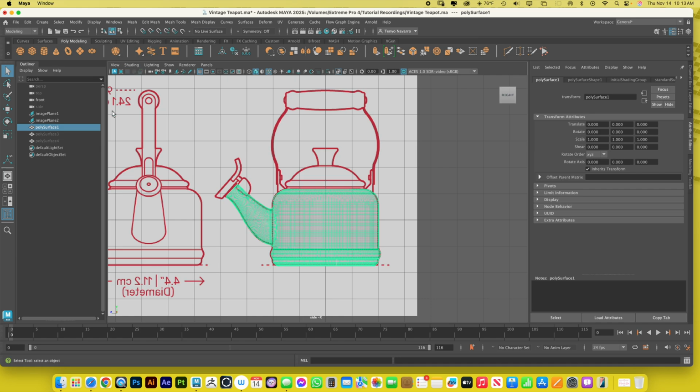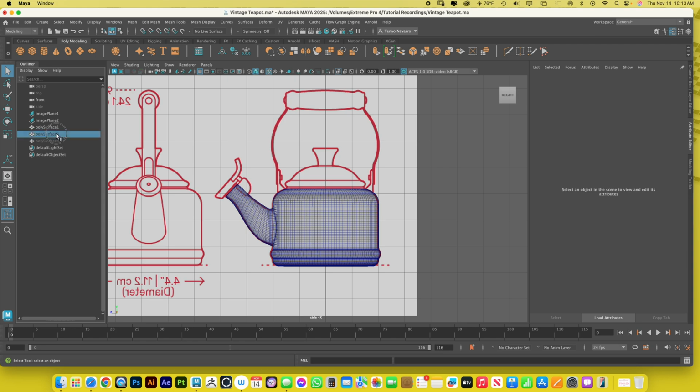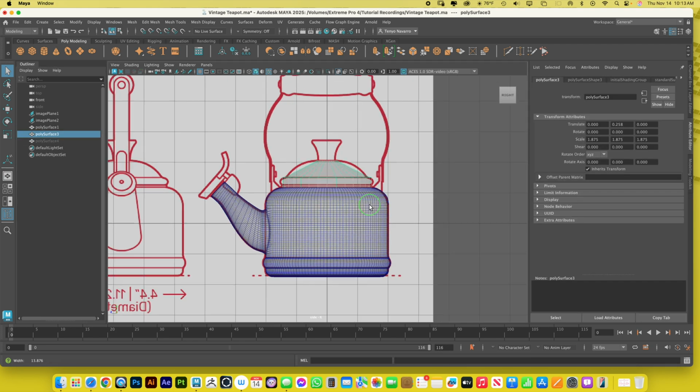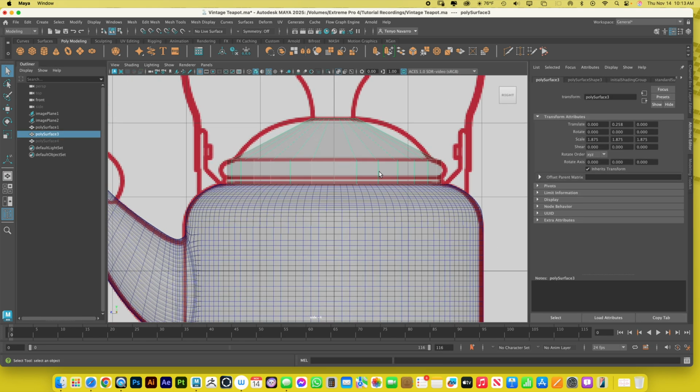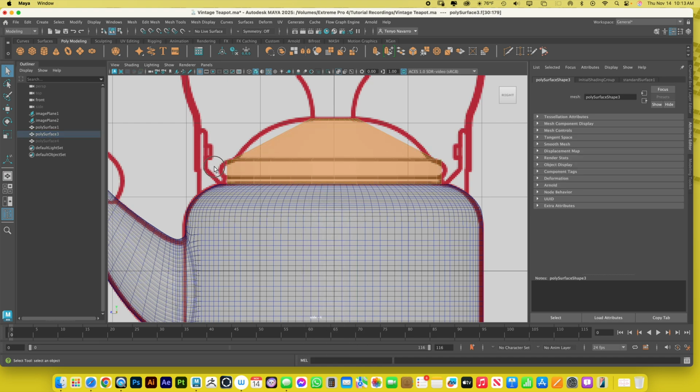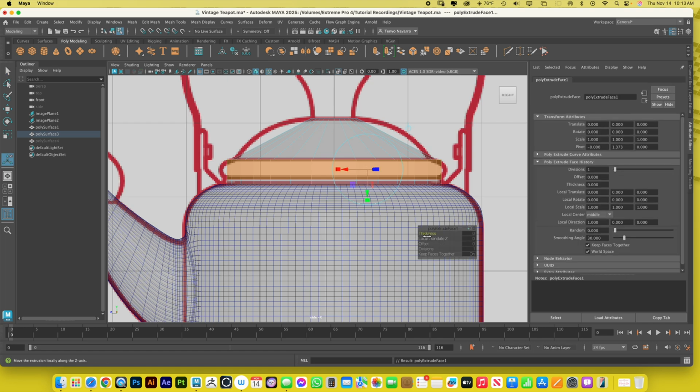So now let's work on the lid. So I'm going to press H, click on the under, so it's gray, click on and press H. Okay, now here we have some stuff to do. So the first thing I'm going to do is press face. I'm going to click and drag. I'm going to press Command E. I'm going to offset it just to give it a little bit of thickness.